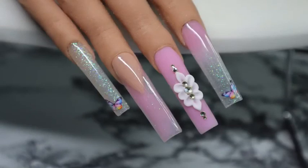So that's the end of this video, and this is the final result. All I did was add some top coat and a matte top coat on the middle finger, and then added these really cute butterflies.